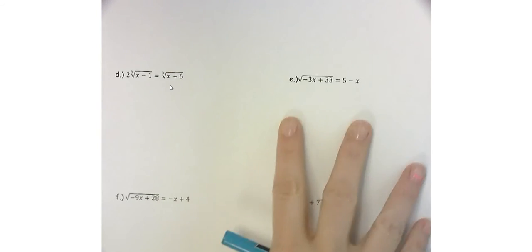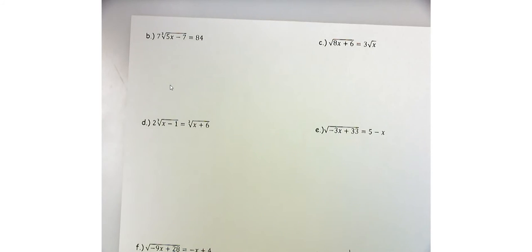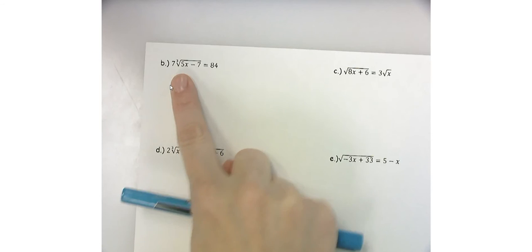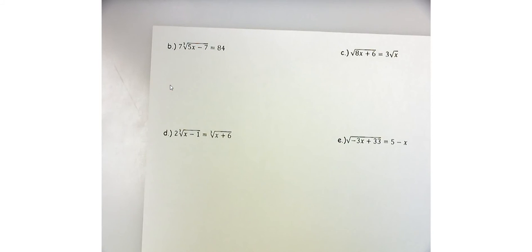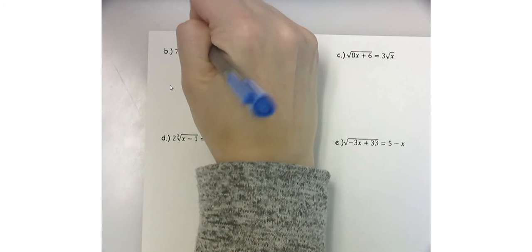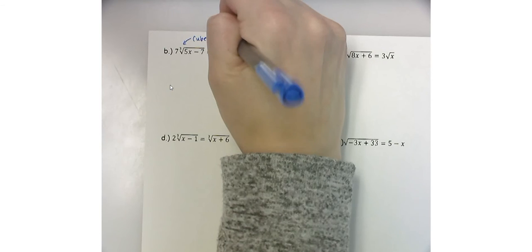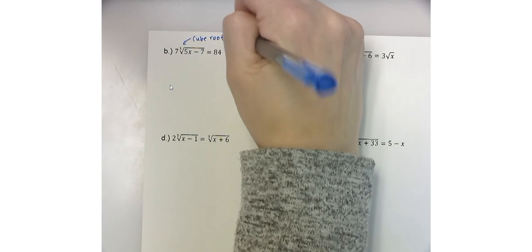Okay, so for this one, again, let's isolate the radical first. There are going to be some cases where you can't isolate. Notice here that you do have the cube root. And remember, what is the domain for the cube root? If you have a cube root, what's the domain? All real numbers, right? So if it's all real numbers, really whatever answer we get, as long as we plug it back in and we make sure that they're equal, I shouldn't have any extraneous solutions. Okay, extraneous solutions are only going to arise when there are restrictions on our domain.